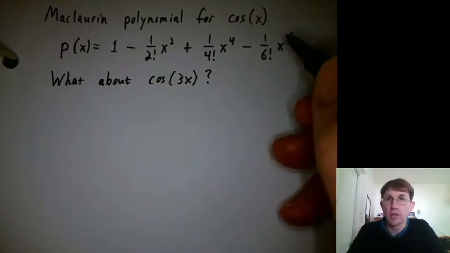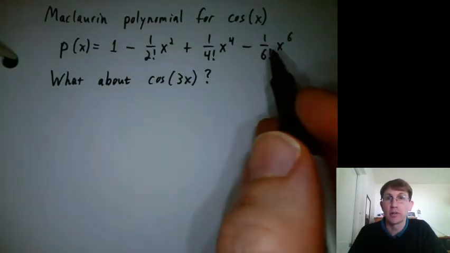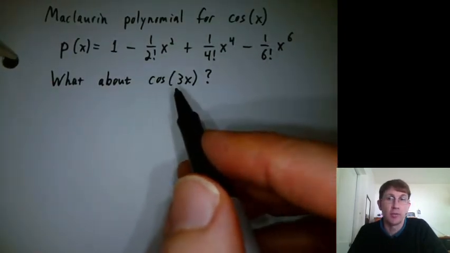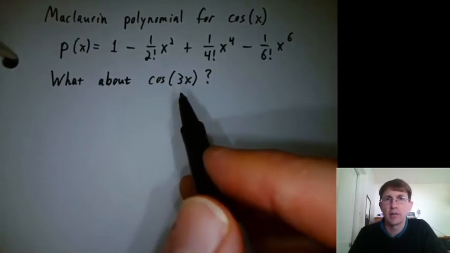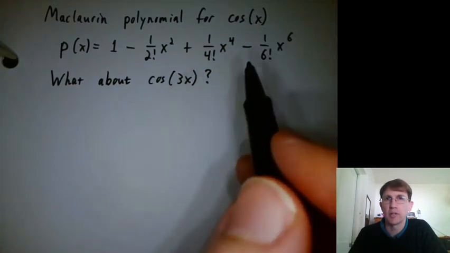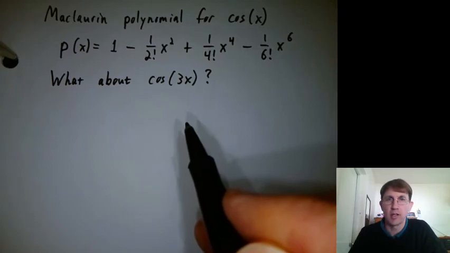Now, not everything in the world has a frequency of 1, so I've heard. Here's our Maclaurin polynomial for cosine x, but what if we had a cosine at some other frequency? What would you hope the answer would be? And then maybe we can check that. So take a sec to write out what you would hope the Maclaurin polynomial for cosine 3x would be without doing a whole bunch of derivative work.